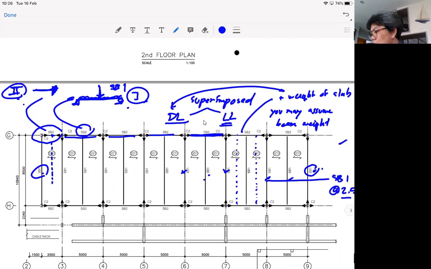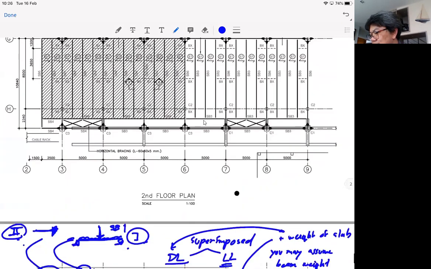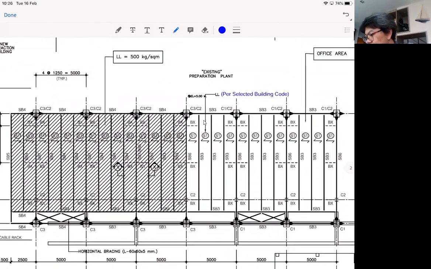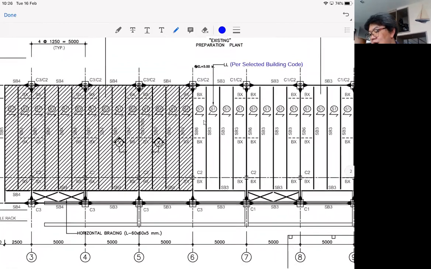All quiet. So let's move to the second floor. The second floor is very much just like the roof, except that we have a slightly different plan, and we have two zones of live load. Generally you would pick one beam and try to sum the load on this one.